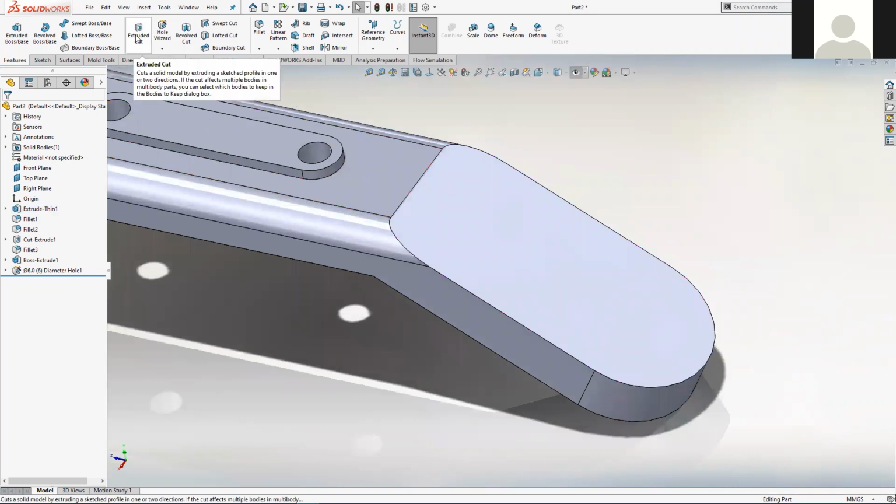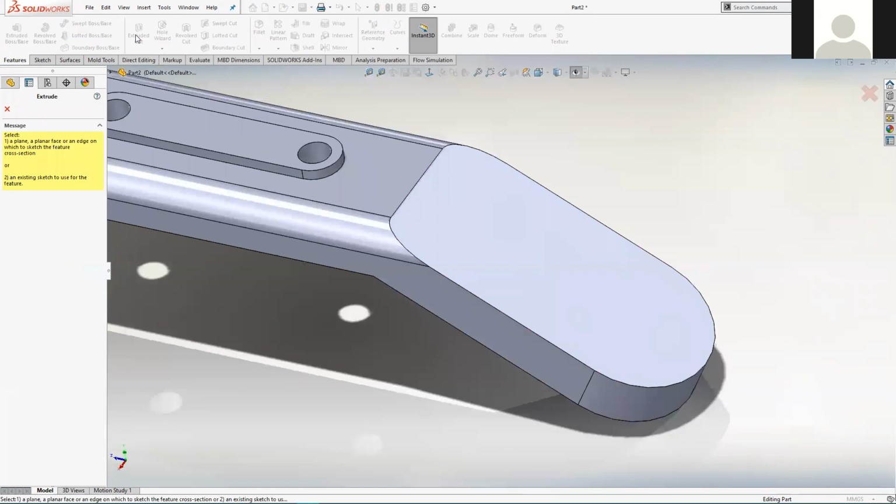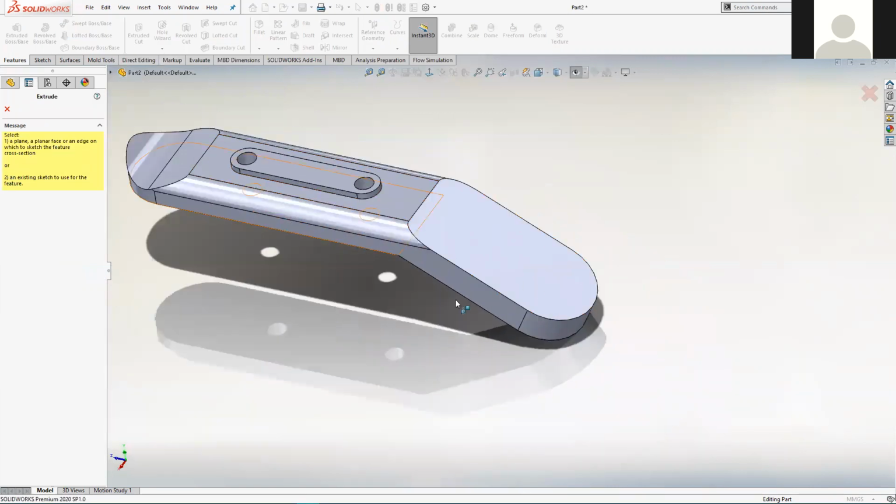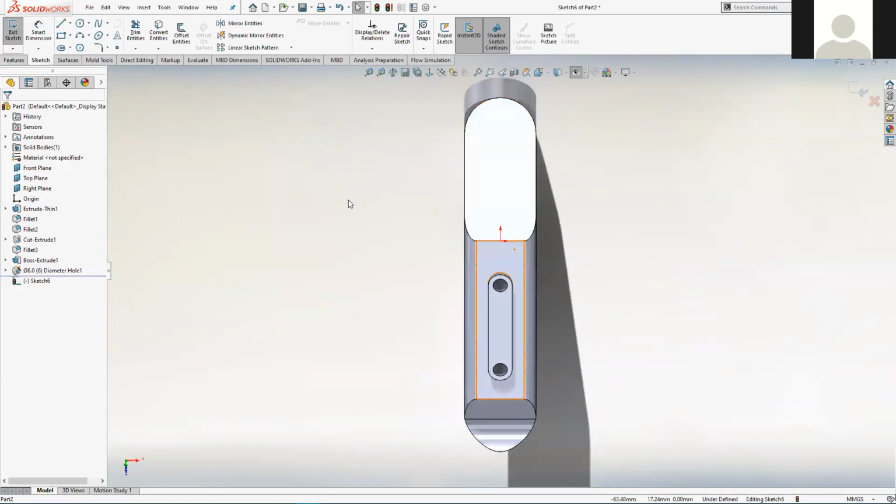So extruded cut. We know how to activate the extruded cut. You click on the icon. What face do we want to sketch on? We've just discussed. So we're going to click on that face. The system will now rotate my view around, so that's quite useful. And then we may be better off referencing my screenshot that I made earlier for this one.